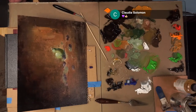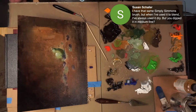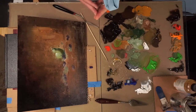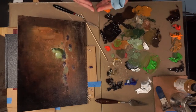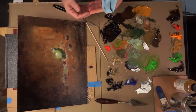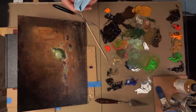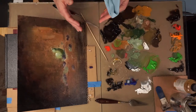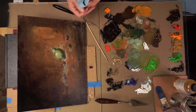Susan says, I have the same Simply Simmons brush, but when I've used it to blend, I always used it dry. But I dipped it in medium. Exactly. Because dipping it in the medium is changing the road from dry gravel to smooth concrete to wet concrete to icy concrete. So think about that, and the different kinds of marks and the different ways paint will move in those different circumstances.